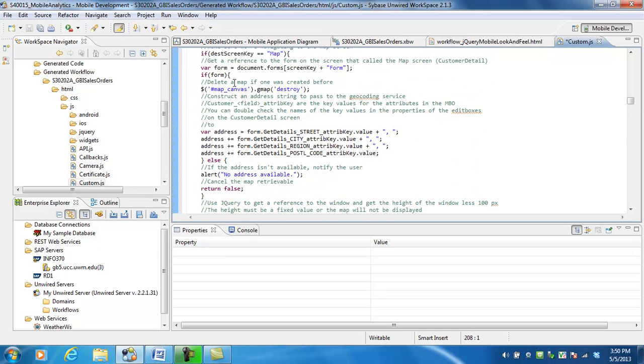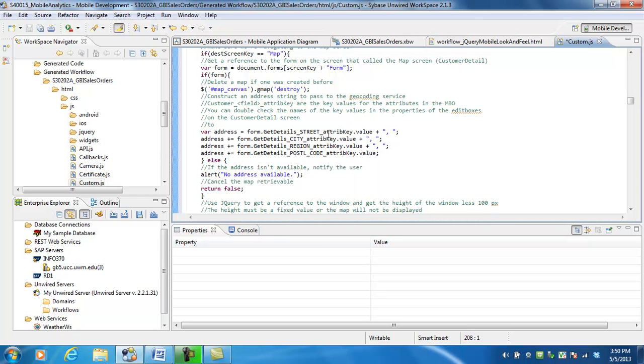This is if you already have a map, it's going to destroy it using the plugin functionality built into Google Maps itself. Now here is where it gets a little tricky. What happens here is we create an address for Google Maps to use as a variable built from the MBO in the project itself.